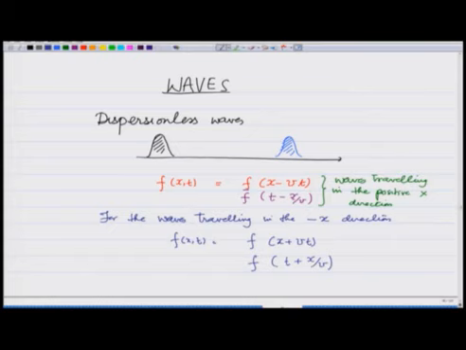Now, it may so happen that at a certain place, if there is a wave traveling one way and there is another wave which is coming the other way, or I create a disturbance and it meets another disturbance somewhere else. So, with that, suppose there is a disturbance which is sinusoidal. So, this disturbance is traveling and so is the sinusoidal disturbance traveling. How does the final displacement look?